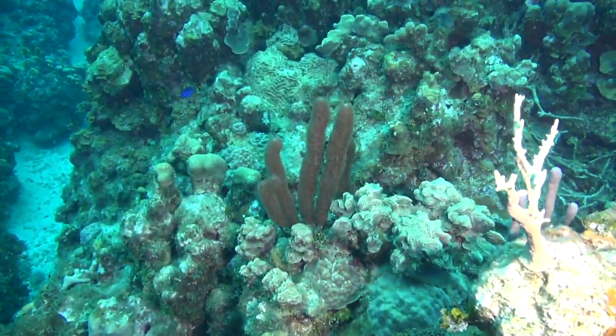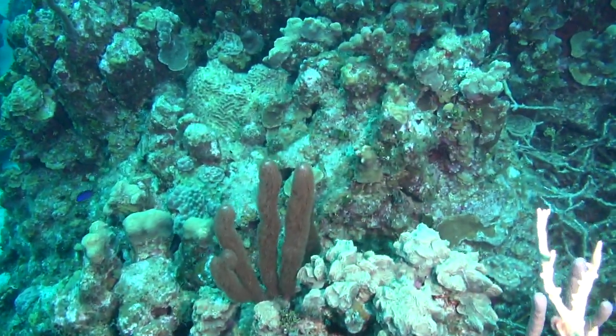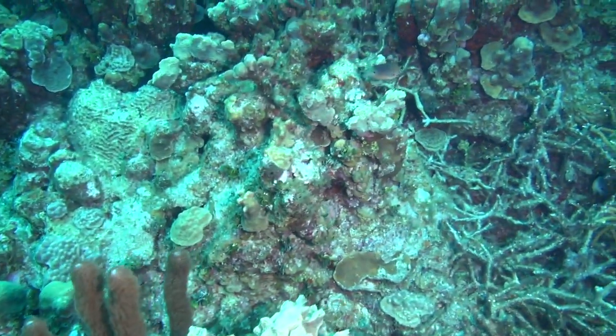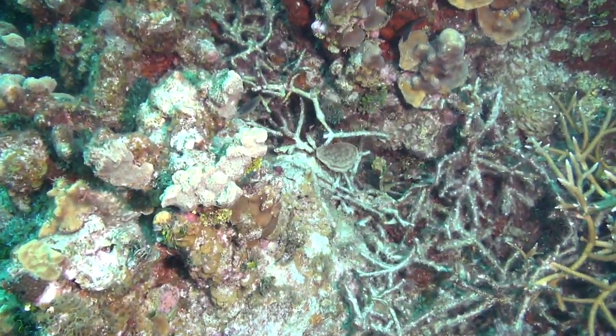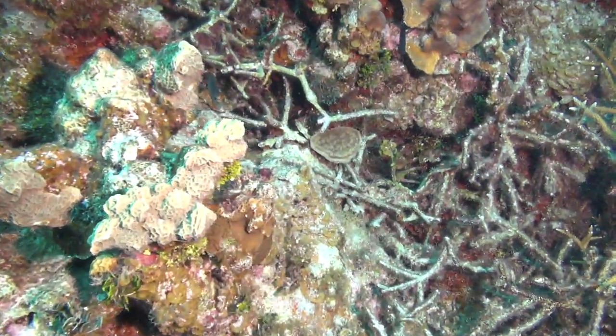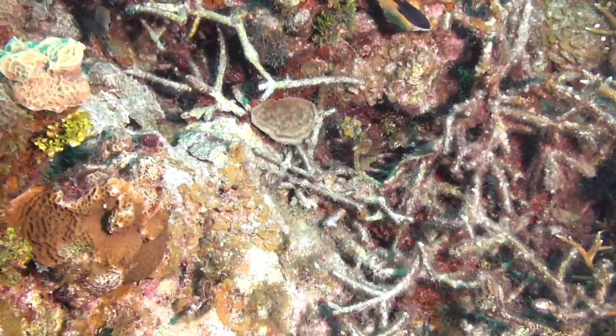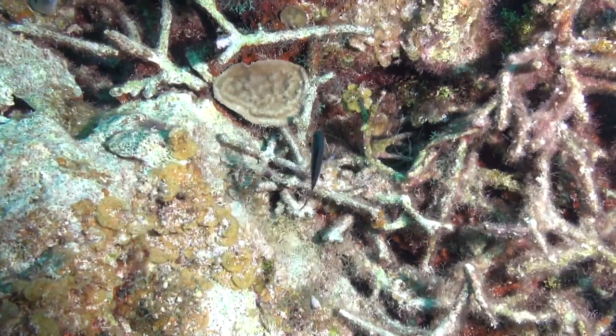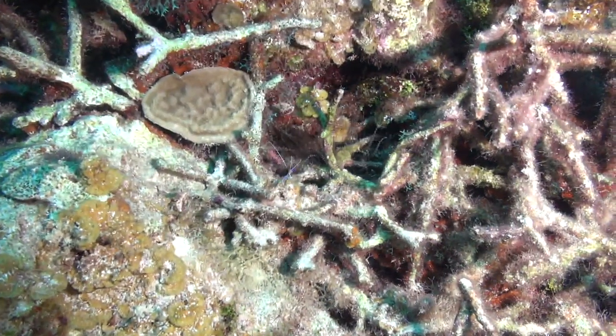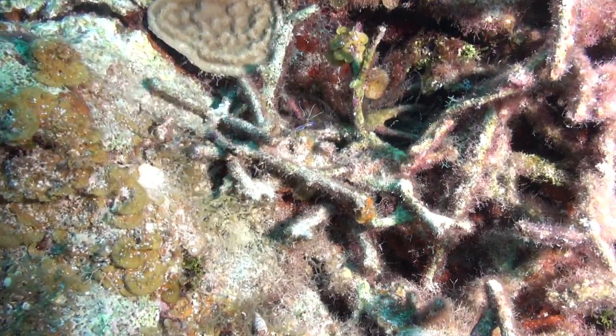And Pat, Sophie actually requested a nurse shark earlier, so you better find her one. And she's now asking about the face mask fogging up. That's quite interesting, because it's lovely when we get a nice view of your eyes. Does it ever fog up for you? No, not for me. I know that the girls have quite a problem with their mask fogging up sometimes, but this mask has been great.